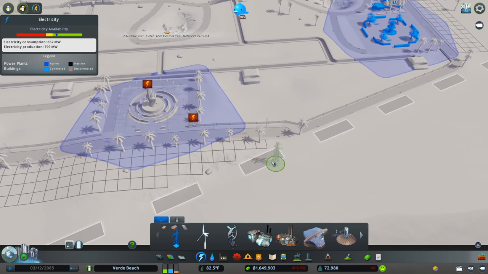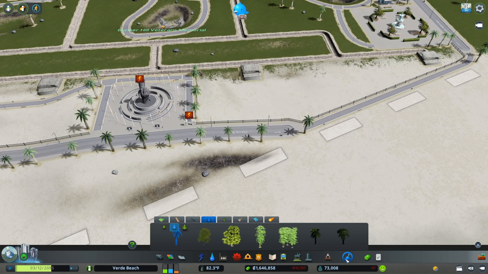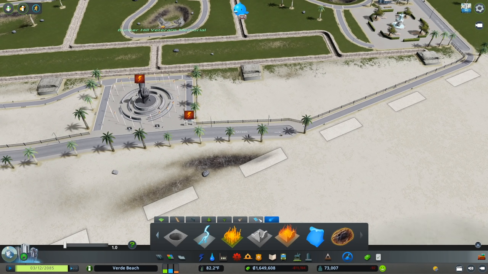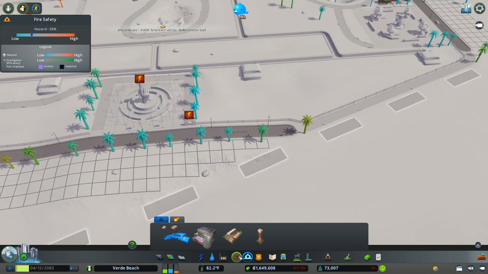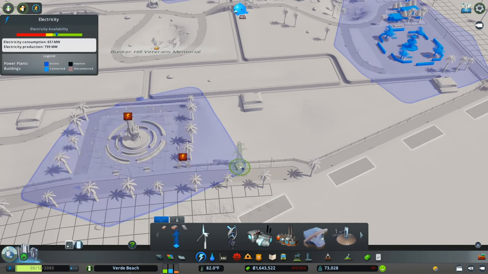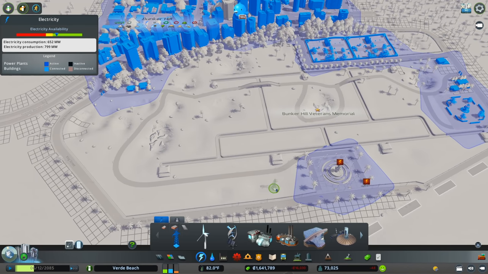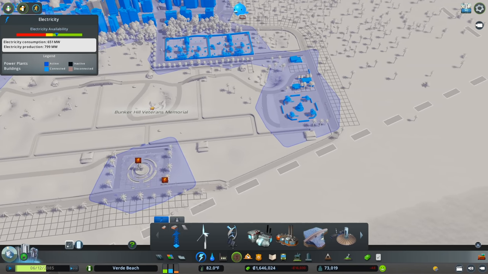So we could try to force it. We could run a gigantic power line and that would be gaudy and kind of bizarre. Or we could go ahead and try to add some sensors. So I'm going to look for those right now. So we have the earthquake sensor. We've got a ways to go. Huh. This is not ideal. This part always is a challenge.